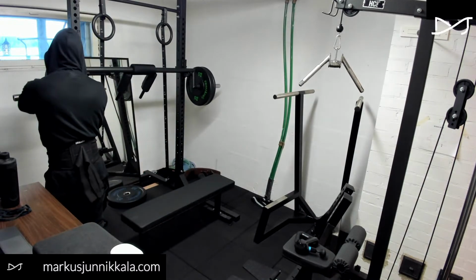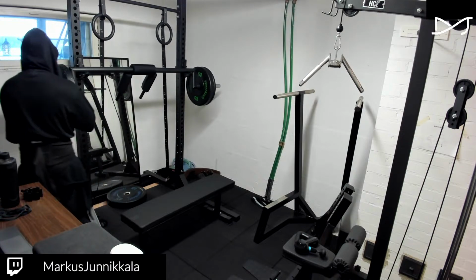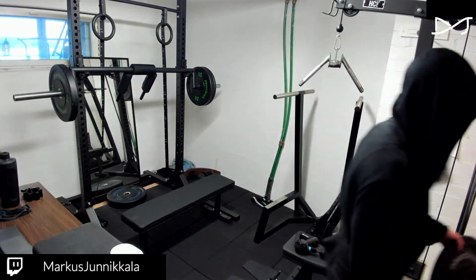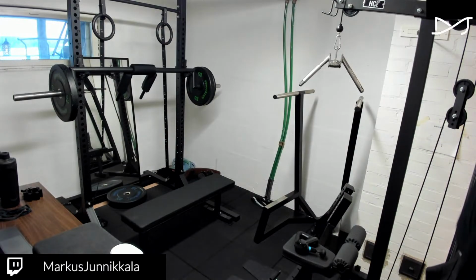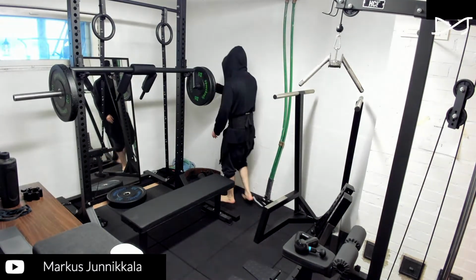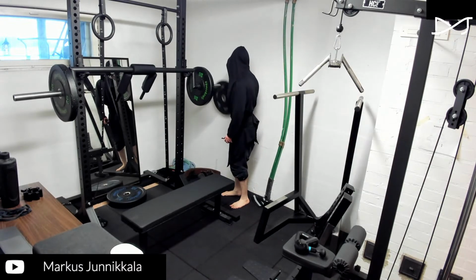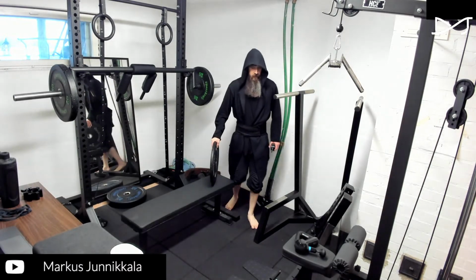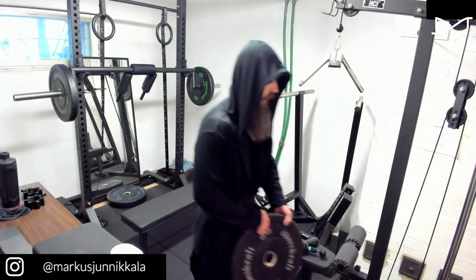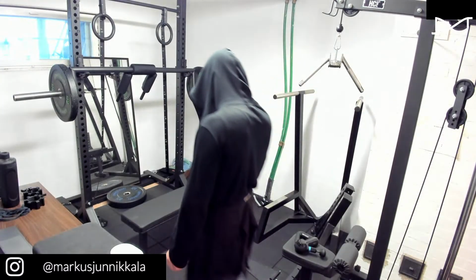Alright, that's it for today for the legs. Basically, I stop whenever I feel like the nervous system is not enjoying it. The muscles are fine to keep going, but I've been through this cycle so many times that I don't have an interest in repeating it.